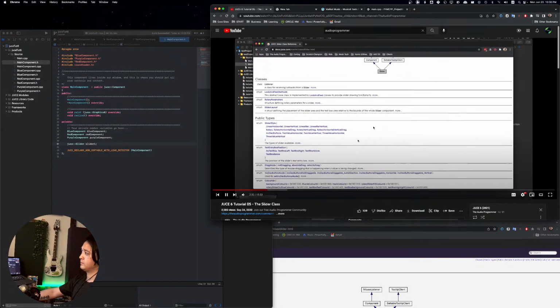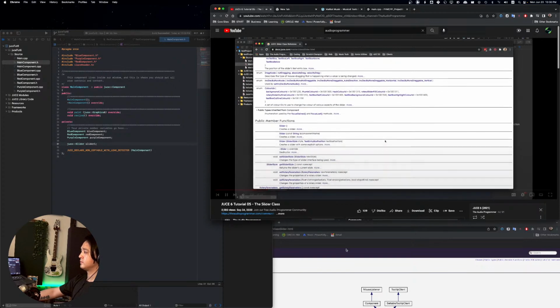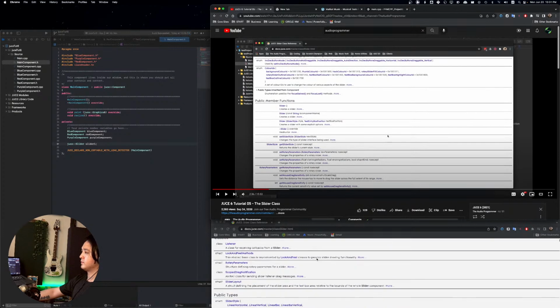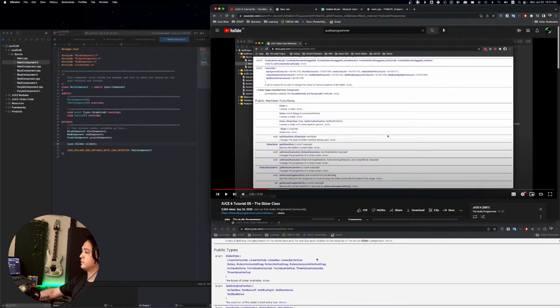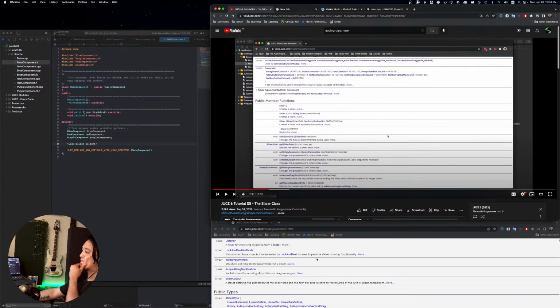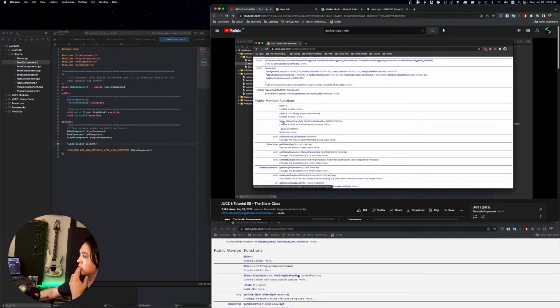Now if we take a look here, we see that we have three different types of constructors that we can call when we create this slider.